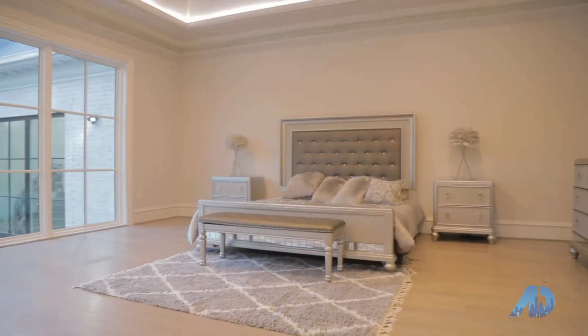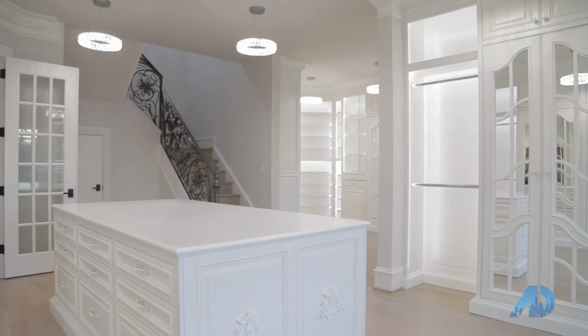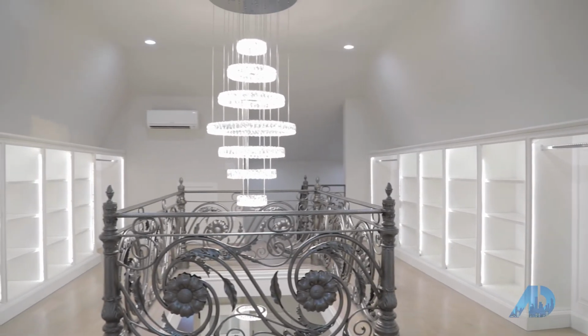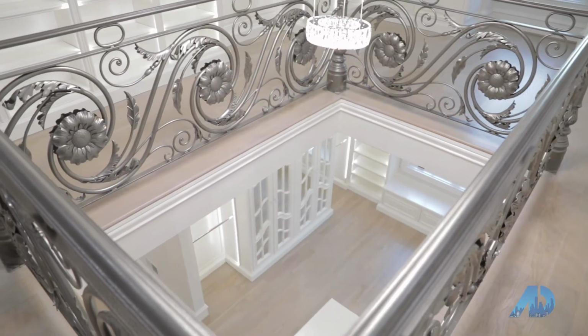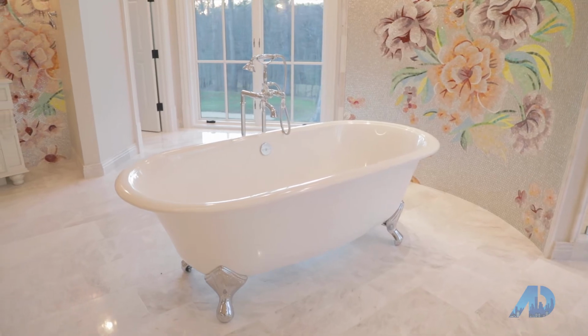James, we're here at the owner's suite, and amazing features. Tell us all about it. Well, we start with a very simple grand owner suite with windows letting morning light in. But the more interesting thing is we're standing in your wife's dream closet right now, 2 stories tall, almost 25 feet in length, almost 25 feet in width, cabinets and shelves galore. That's just one of those features. When you're dealing with a house of this size, you're looking for closets, bathrooms for somebody's dream house. And not only does it not end with the closet itself, but next door in the bathroom you have custom mosaics that the interior designer created as a backdrop to the tub with the oval coffered ceiling.